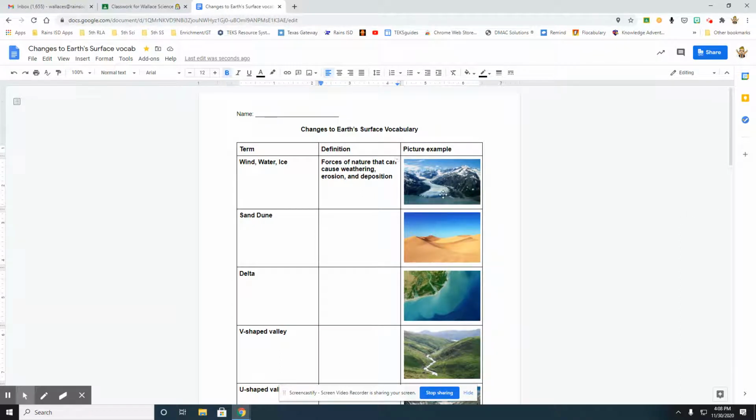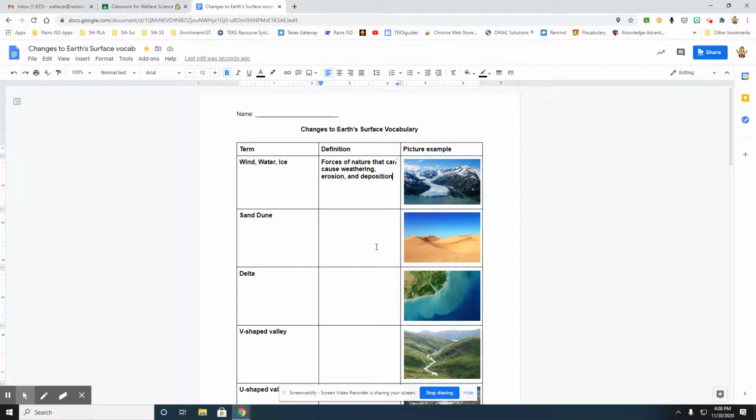So the picture that I put over here for you is actually a glacier. You can see it coming down the mountains. And we know that glaciers are extremely powerful. Lots and lots of ice, really, really heavy. And so as this glacier moves down through this valley area, it's carving out, okay? It is actually picking up rocks and sediment along the way. And as it gets here to the ocean, and typically we see it melts here, it's going to be dropping those sediments off. So it's going to break the rocks down, that's weathering. It's going to erode it, meaning it's going to carry it down to the mouth of this glacier here, and then it's going to deposit it. Okay, so wind, water, and ice are our three forces of nature that can cause these.